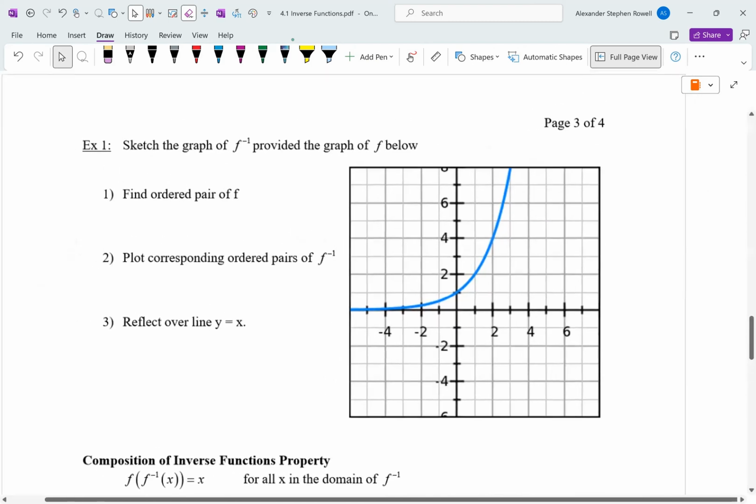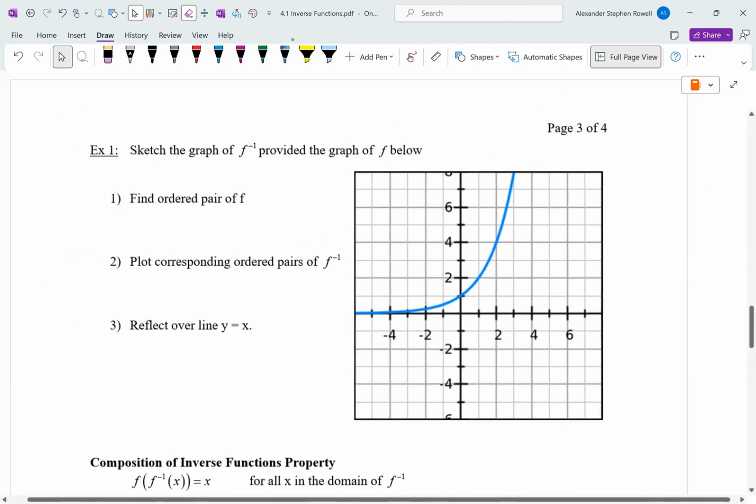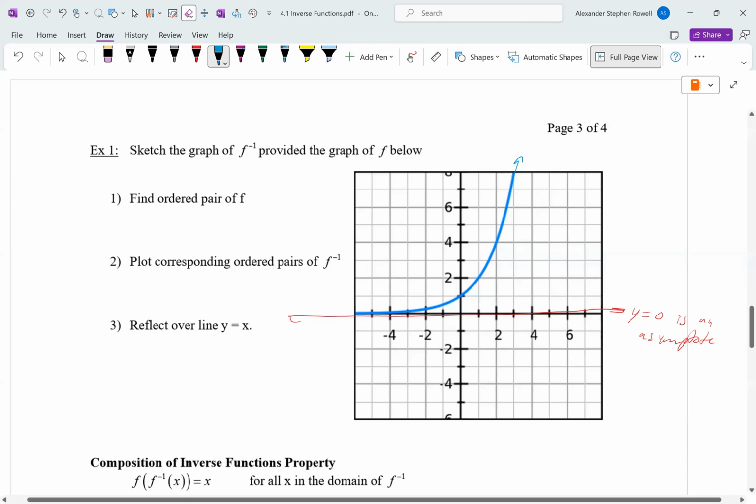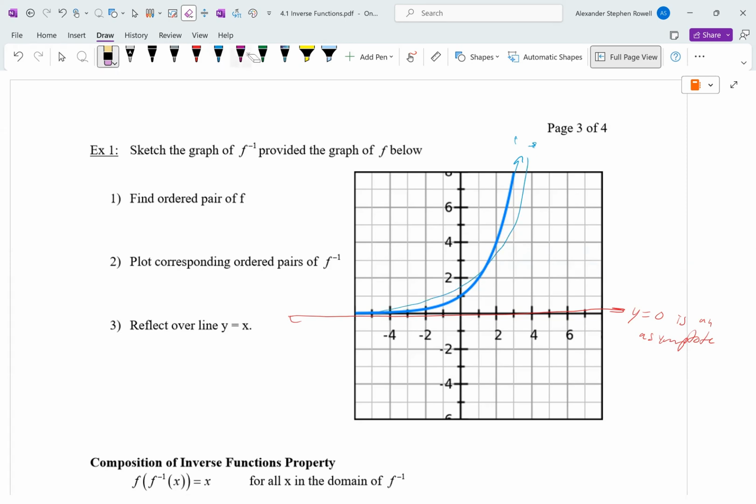Okay, this is what we're going to talk about in chapter 4, exponential functions. Notice that this is increasing from left to right only. It has a horizontal asymptote at y equals 0. Over here, there's no asymptote to the right, so this goes to the right forever and up forever. What gives it away that this has an inverse that's a function? The horizontal line test. Also, it's increasing only. Going left, it just goes up and up forever. So that means it has an inverse.